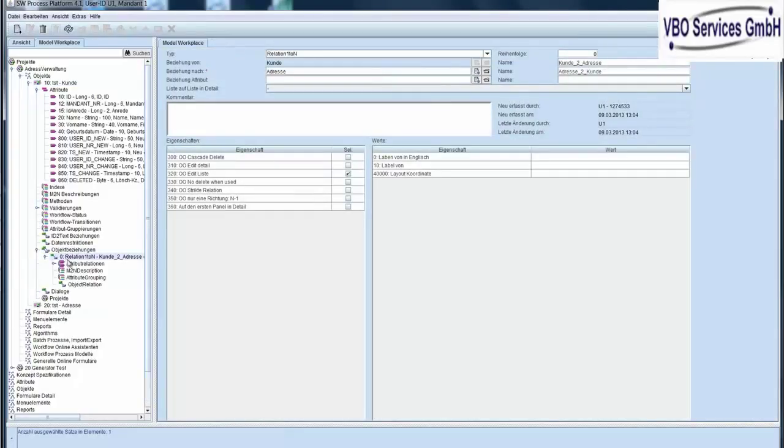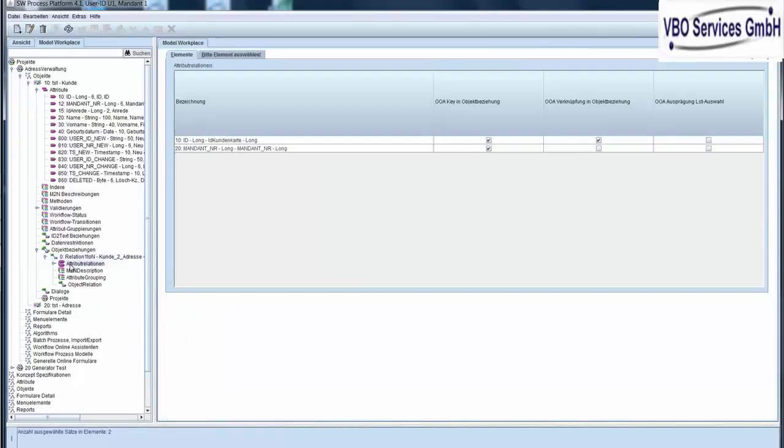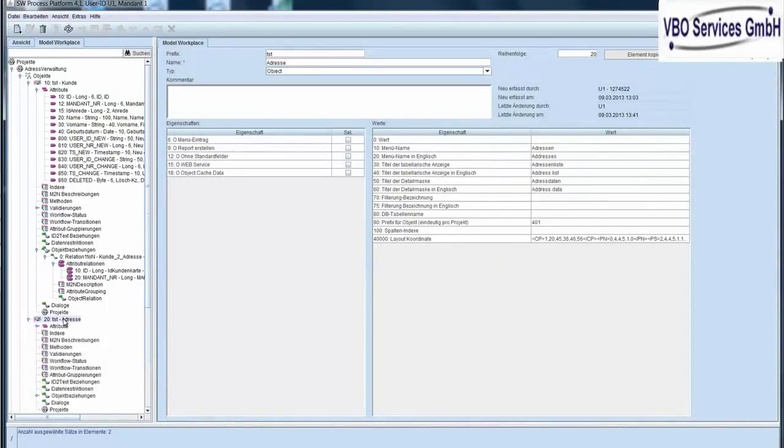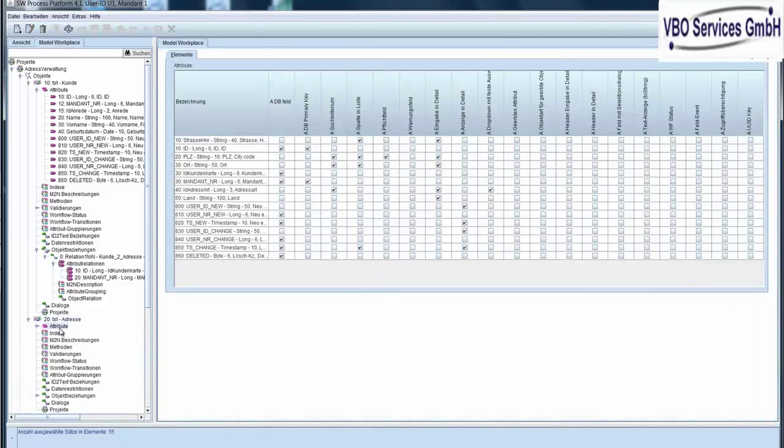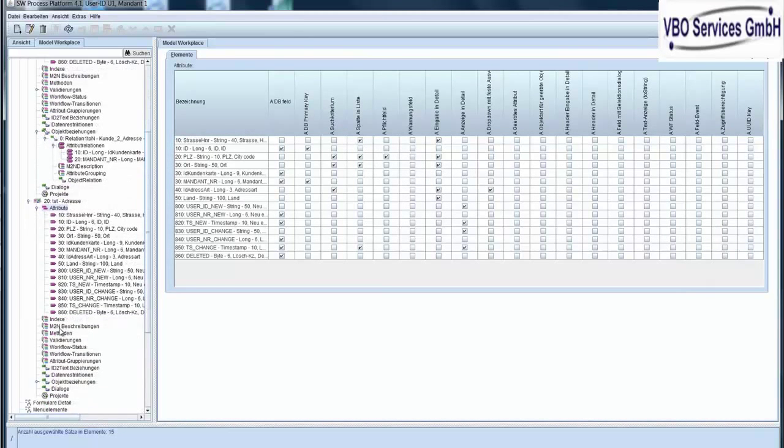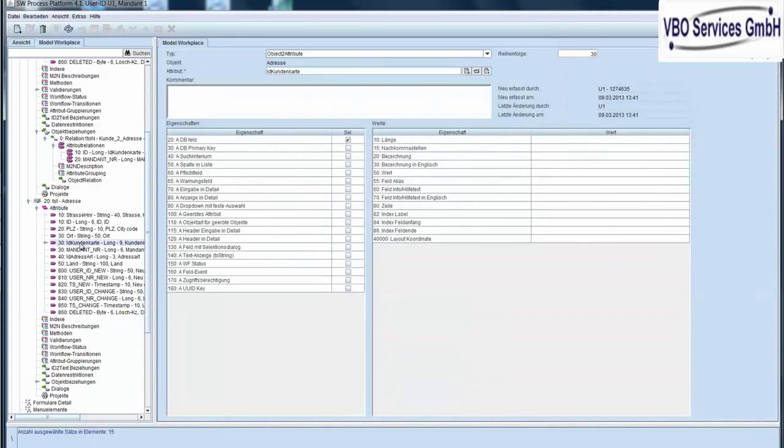For example, the relation address to customer, an attribute relationship ID with customer card, or client-client. If we don't like the attribute loyalty card, then instead of loyalty card, we could just choose customer ID.